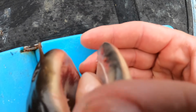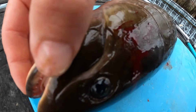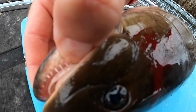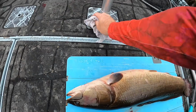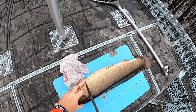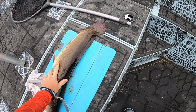Hey, gum. I thought they had kind of like the mouth of a... oh, there we go, there's a better look. You gotta peel the... oh my gosh, dude, that's like a dang car. Look at those teeth. I thought they had the mouth of a catfish. I mean, you wouldn't lip that thing, that's for sure. That might explain why we broke off a couple times. Anywho, I have done zero research on this, so we're just going for it, really.